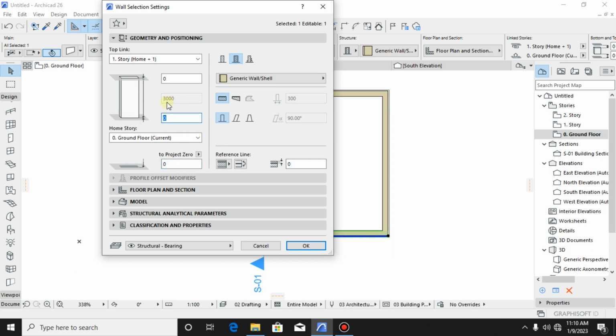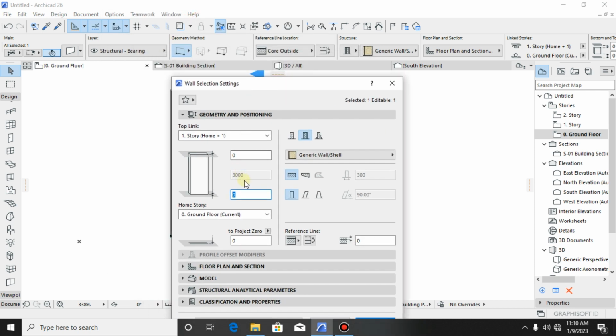As you can see here, this is the current measurement of the wall height, which is 3 meters. So this will be the end point of the wall, the top level point of the wall. Suppose you want to make it 2.6 meters, you're going to say 3000, which is 3 meters, minus 400.